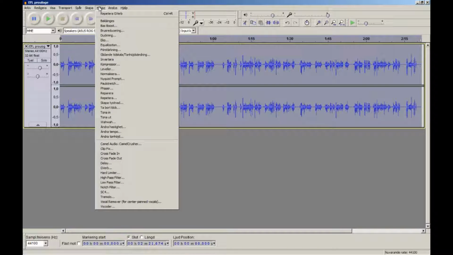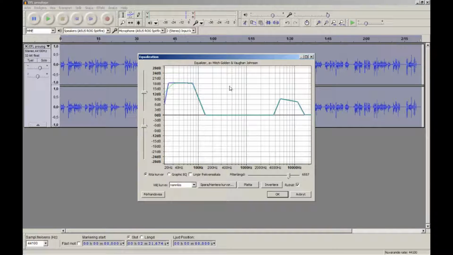What you do, go into effects, and the most important thing we have here is the equalization. Here you have a curve that I've used before to make a nice equalization.